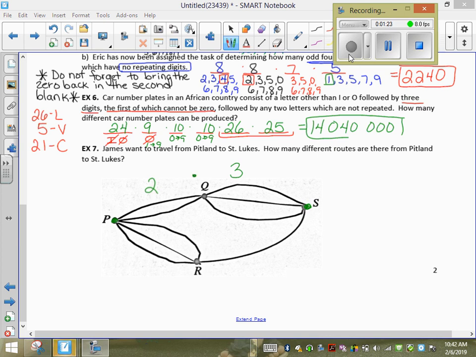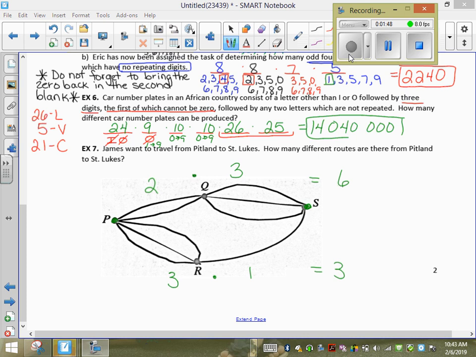If you say or, you're saying I could go from P to Q or I could go from Q to S and I get to S, which doesn't make any sense. You have to go through both of them. So that's going to be 6. So there's 6 ways that you could go from P to S through Q. Now what about the other option? P to R has 3, R to S has 1, and 3 times 1 is 3.